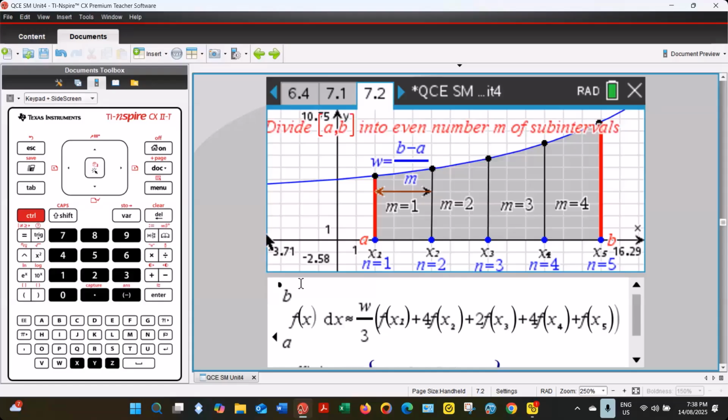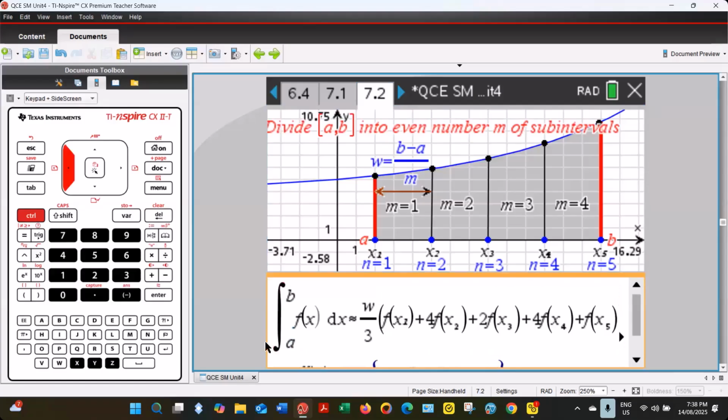And the formula for Simpson's rule, just go to the end here. There you go.